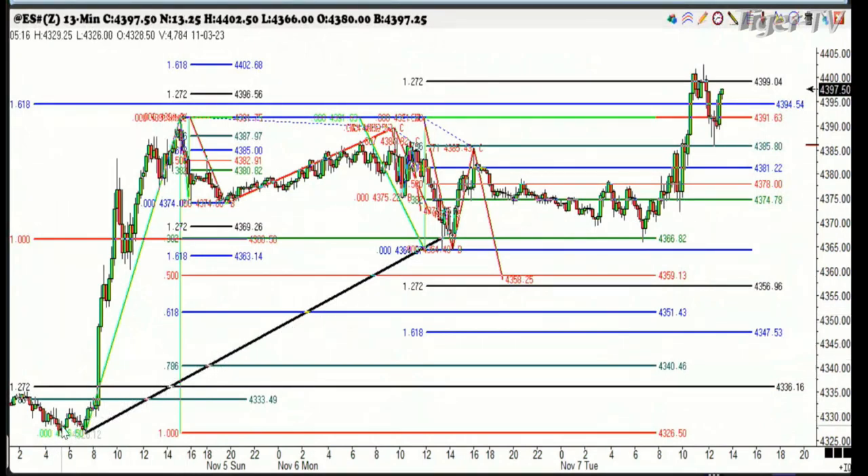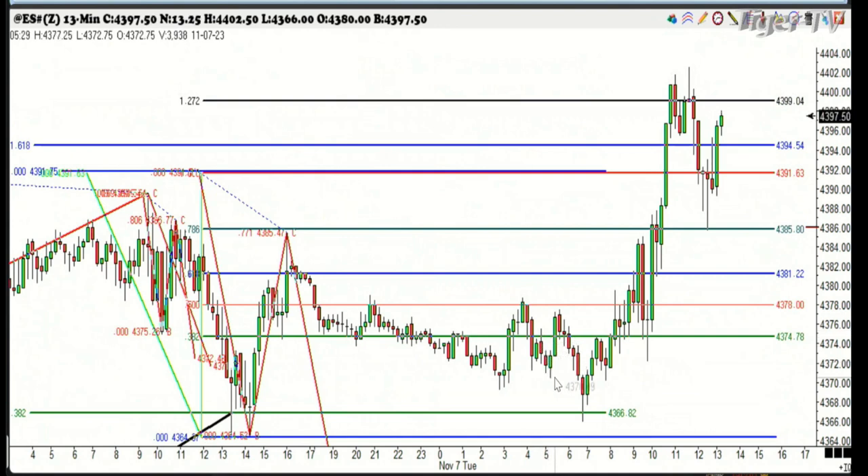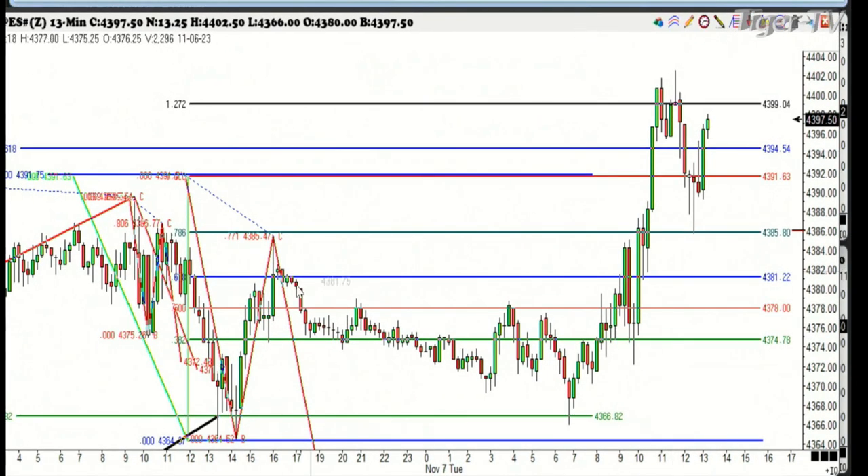There was our low down here on Friday. We had the monster move up of about 70 handles, then we made the ABCD pattern and came right down yesterday on Monday — went right down 30 handles from the high, right at the 382, stayed there, and then started to go up. Right before the market opened I sent out the video because I was looking at this pattern. We had a higher bottom, a really nice ABCD pattern which we completed, then went up, backed off one more time, and shot up making new highs. It's still bullish, folks. There's nothing negative. We had one correction and that's all it was, so you have to assume it's still bullish.